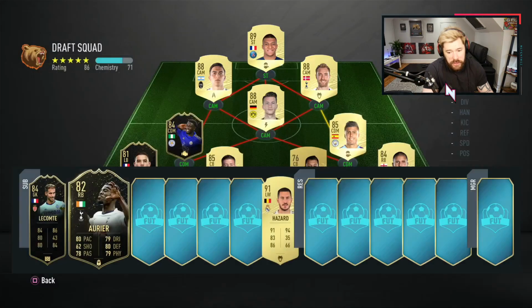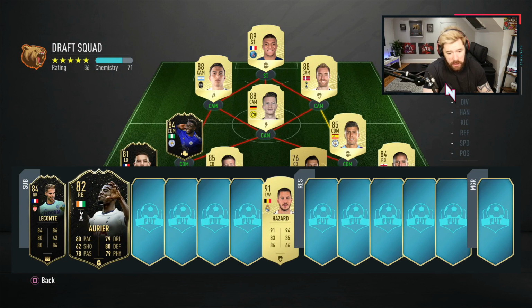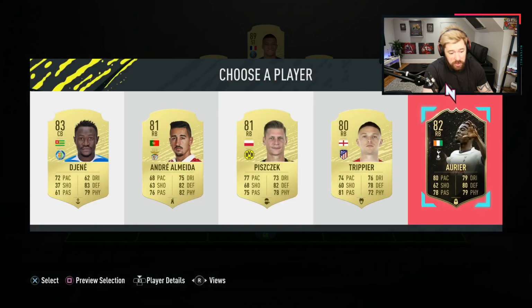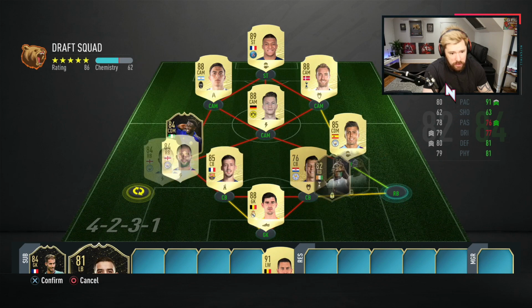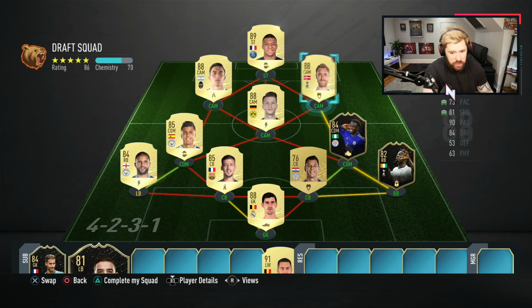Oh, Serge Aurier. Could play Serge Aurier at left back, or Kyle Walker actually at left back, and then Ndidi at right CM. Yeah, I think I'm going to do that. I'm going to take Aurier there. We're going to pop him in there. We're going to swap those two and those two around, and we're going to put Christian Eriksen in the midfield in the centre spot there.